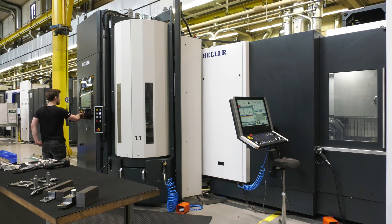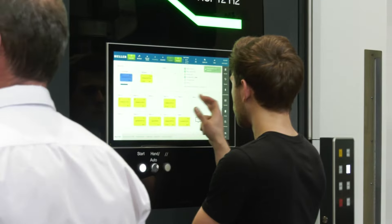If someone's bought a Hella machine, they might not want to go for a generic pallet pool — they might want to go for a pallet pool that's made by Hella for a Hella. We have a stack system which allows you to be flexible, so you're not just restricted to the same shelf height. We also have a Hella interface with a touch screen that allows you to drop your programs into a work box and transfer them to a single pallet, and call work pieces back to the front of the machine. It's a very flexible user interface.